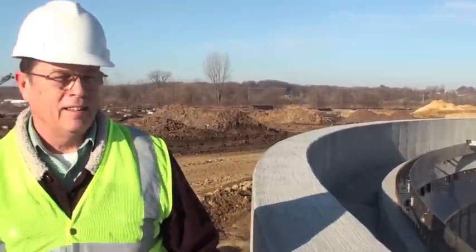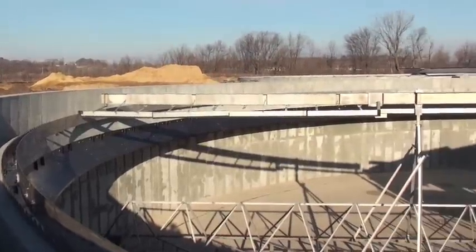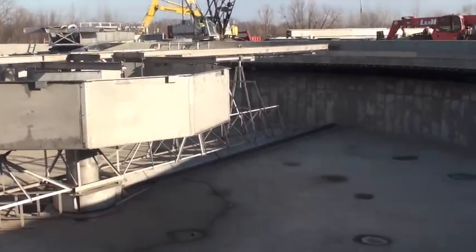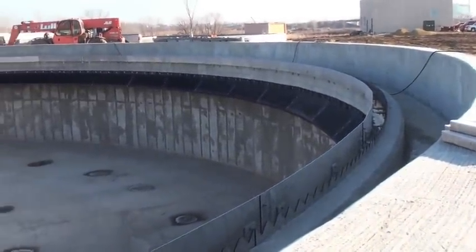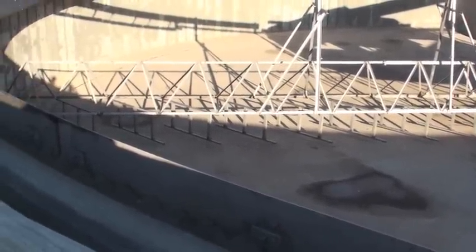Okay. We're standing next to one of the final clarifiers. This is a 120-foot diameter tank, and after treatment in the oxidation ditches, the somewhat clear flow comes over to these basins. These basins are just holding tanks where the water sets for approximately 24 hours, and the mechanism you see on the bottom is a skimmer mechanism that rotates around and collects the solids, the really fine solids that will settle out of the wastewater. Those solids are pumped back over to the digesters for treatment, and we'll talk about those in that process.